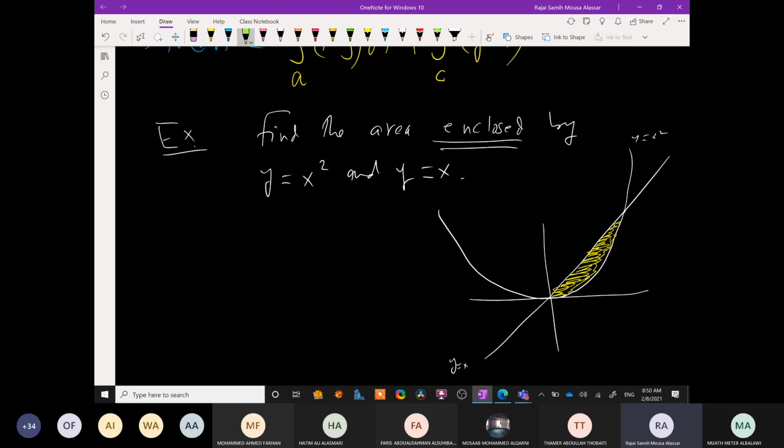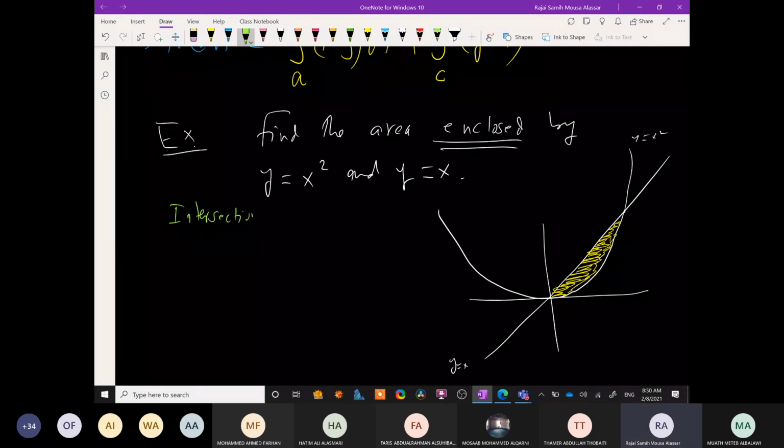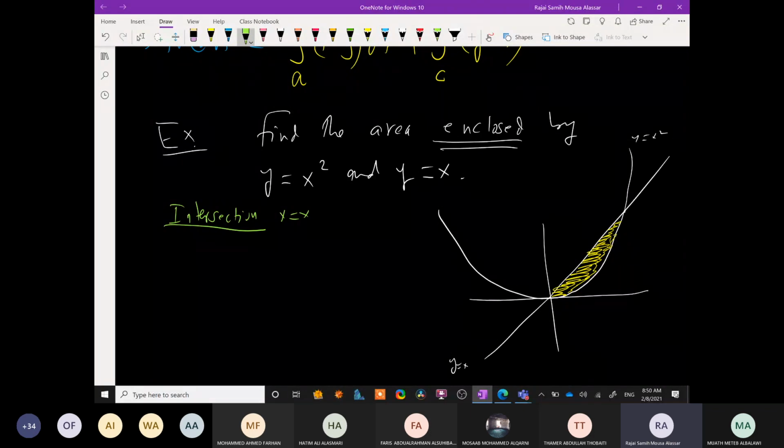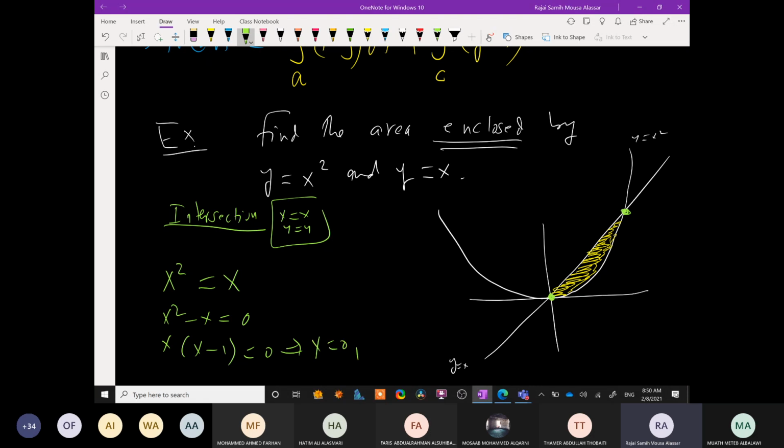So the first thing to do here is just find the points of intersection. So we will work on the intersection. At the intersection, x is the same for both and y is the same for both. This is what we mean by intersection, because at any given point, for example this or this point here, x is the same as x, y is the same as y. So we take the two equations and set y equal to y, so this is what we get. x squared minus x is equal to 0. x times x minus 1 is equal to 0, so x is equal to 0 or 1.